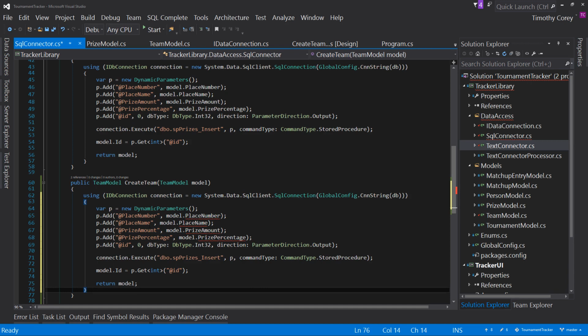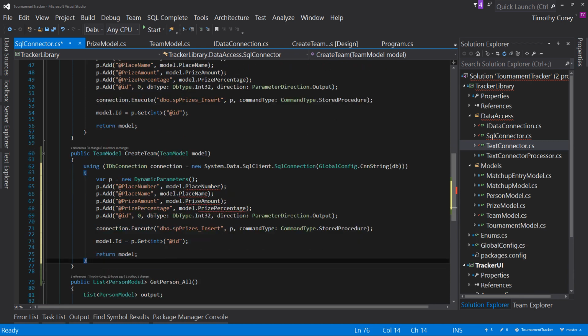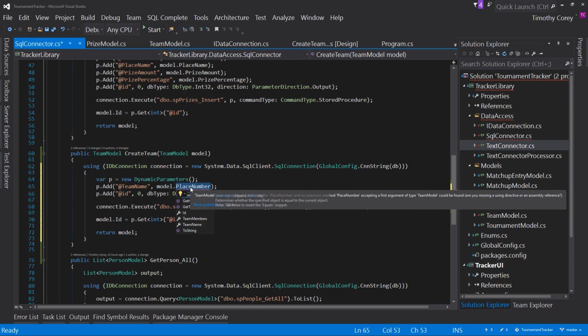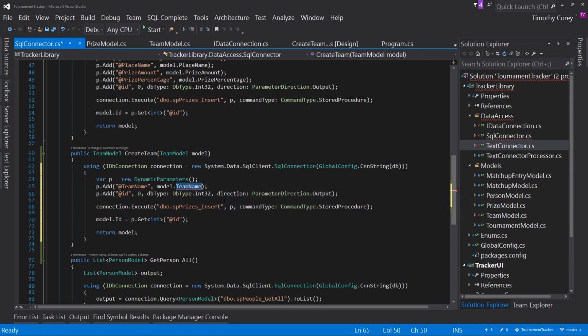So we're actually going to do two different inserts. The first one takes in the team name, and the only other thing it takes in is actually an output, and that's the ID. So team name, we're going to say model dot TeamName. Since we copy and pasted, we have to be very careful to check everything. So let's go through, make sure we have our database is correct.